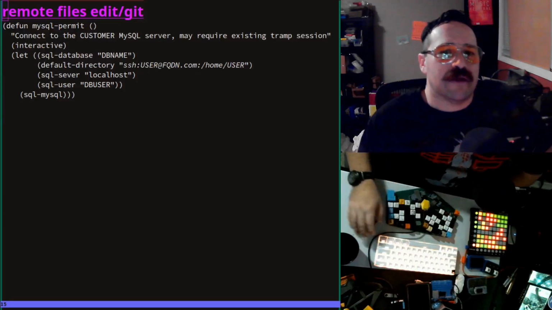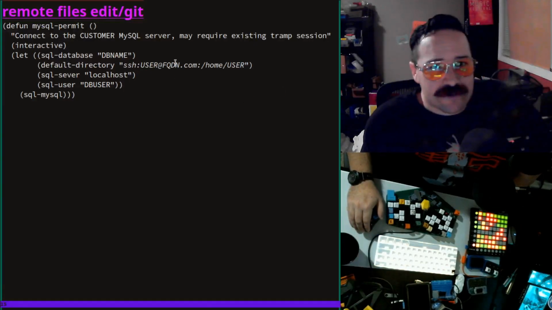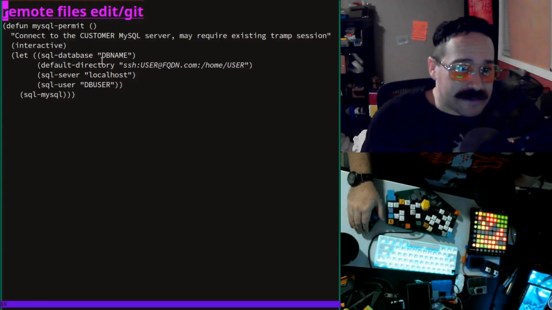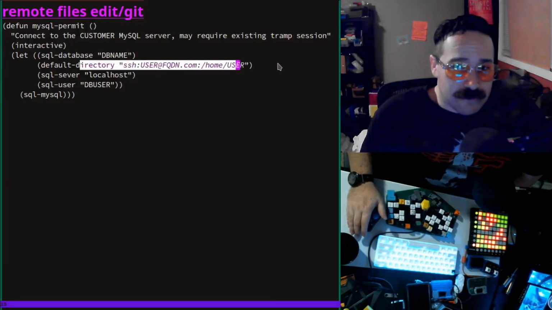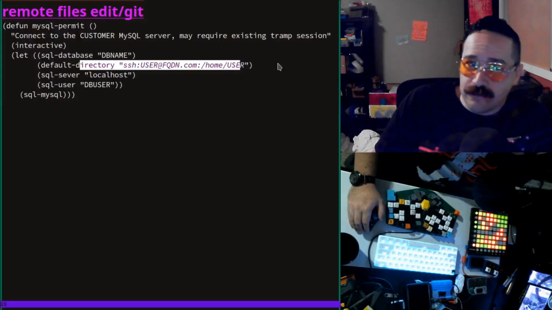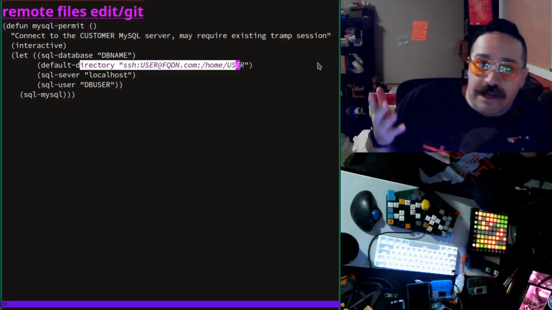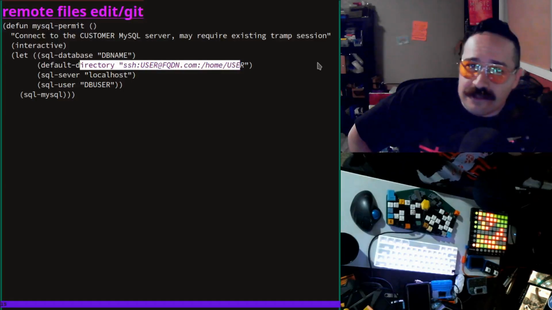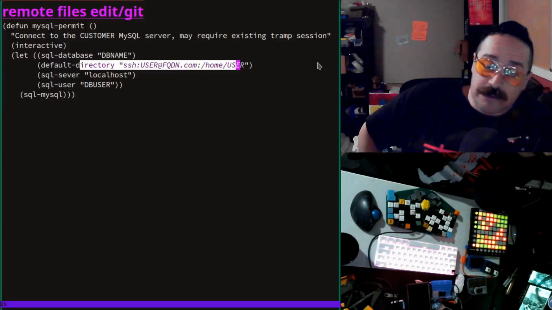In this example, I'm calling Emacs's native MySQL connector, and I'm telling it to connect to a local database. Except here, I tell it that the default directory is actually a URI to another server. And you know what Emacs does when I tell it to connect to a local SQL server, except to pretend that it's actually somewhere else? It does exactly what I asked it to do. Because Emacs is not a text editor. It is a seamless translator between your request and whatever technical means are required to accomplish it.